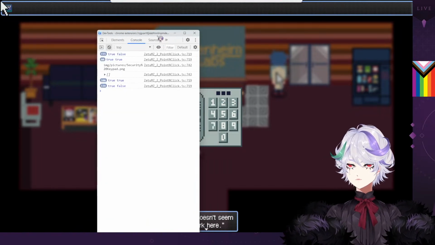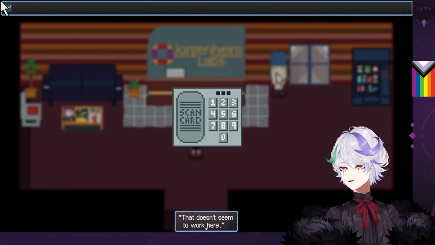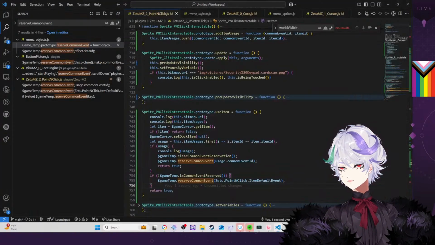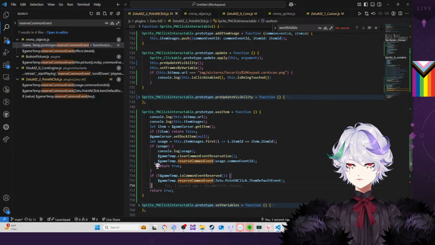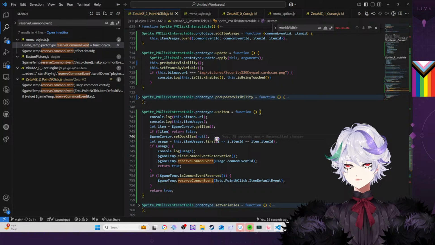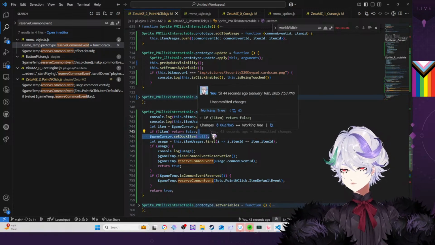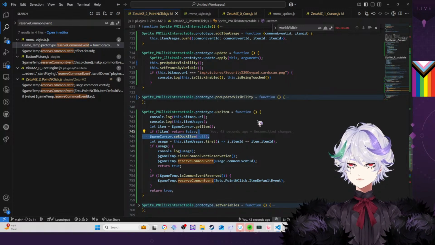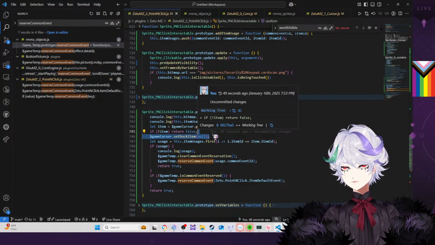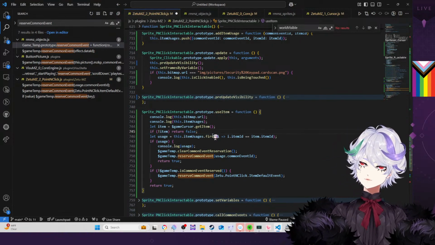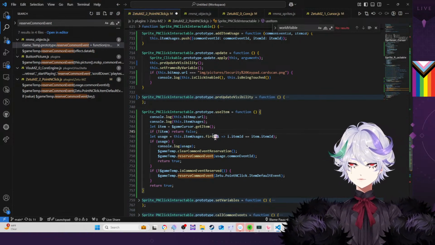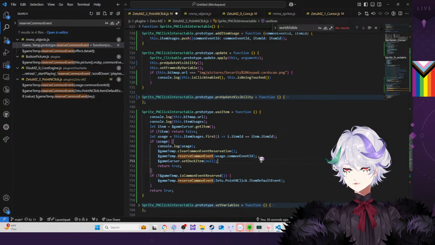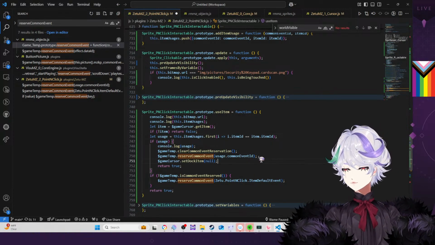Wait, now it's only triggering security keypad and not the back one. Oh! If item usage is there, blop. Let's put it there.